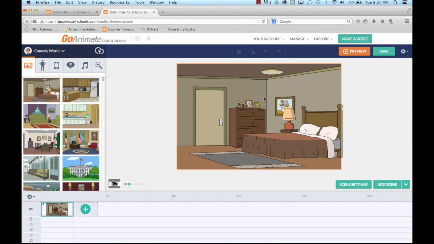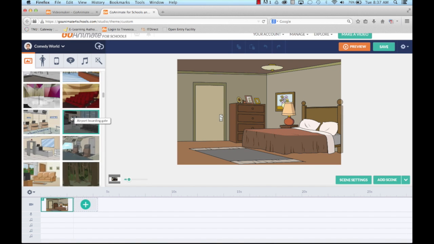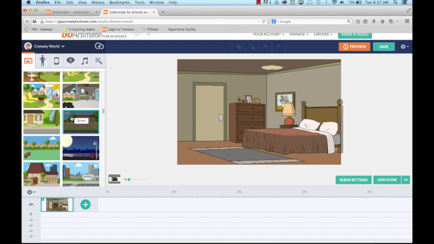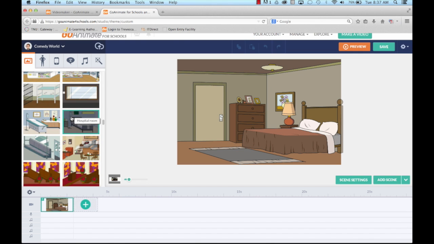So once we're here, you can see it'll preload a scene for you. You don't have to use that. What I'm looking for in this case is an office. So pretty quick off the bat, I can see here I've got an office that I think will work, but if you can see here as I scroll down, there are a lot of pre-made scenes that you can get a feel for and see what will work for what you're trying to play out.